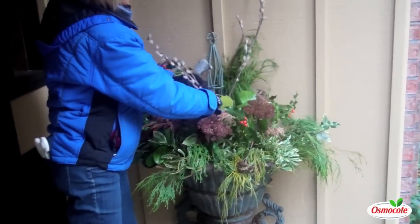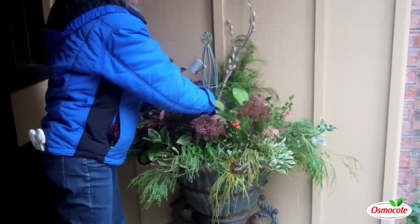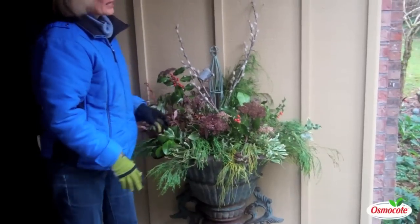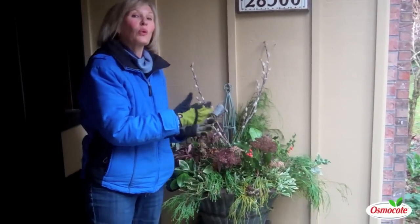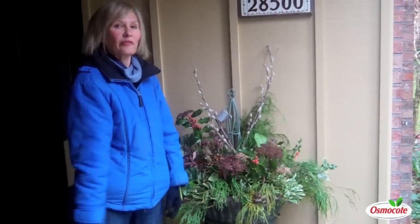The finishing touch in my winter green bouquet makes me think, okay, I'm a gardener, but I am going to make it to spring because I have a little winter gardening going on right here on my front porch.